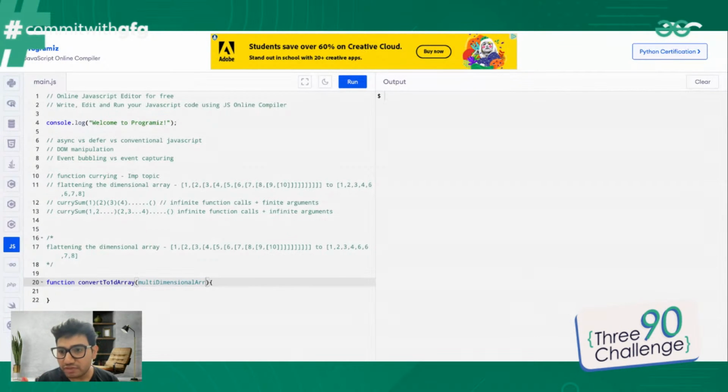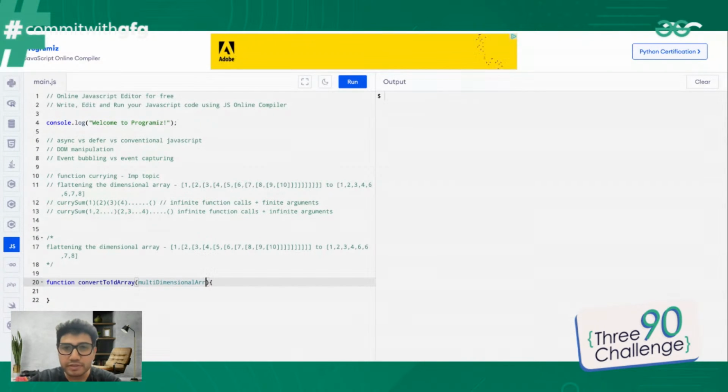I'll talk about what first class functions are. In JavaScript, everything is an object, right? So every primitive or non-primitive. Every language has two types of data types: one is primitive and the other is non-primitive. In primitive, you have inbuilt data types like number, string, undefined, null. These are your primitive data types. In non-primitive data types, you have objects, arrays, functions. All these are your non-primitive data types.